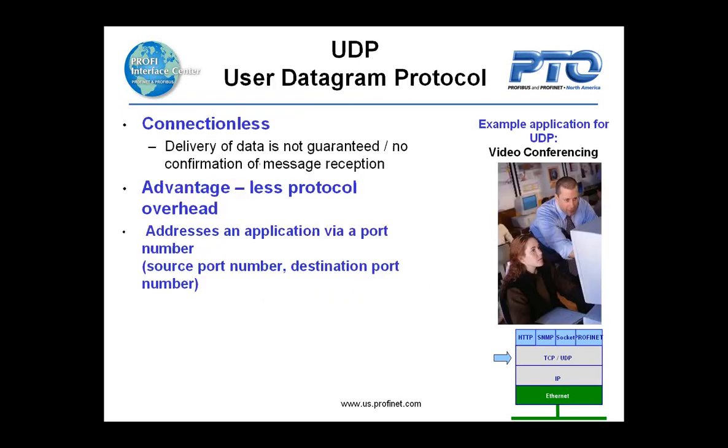Okay, UDP, again, is connectionless. It might be used for an application like video conferencing, or if you've ever used a chat client on the internet, like Skype or something like this, you would be using UDP/IP. What it does is send the messages with no confirmation of the message being sent. So in that case, you might be sending data to a video screen, and maybe you see the video screen flicker or something happen. It could have been that a message was missed or didn't make it. In that case, you're still able to see the overall image of the video screen, and you see what's happening.